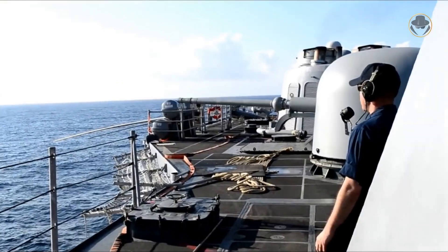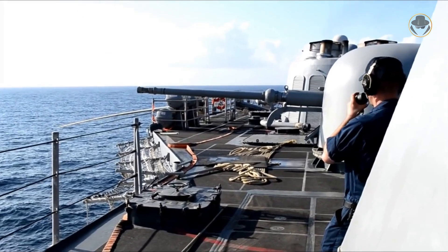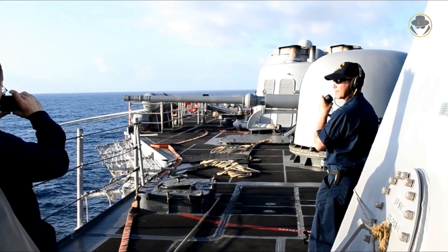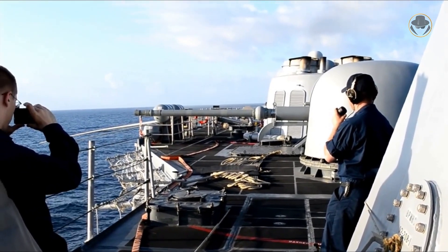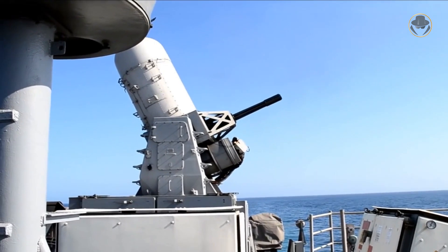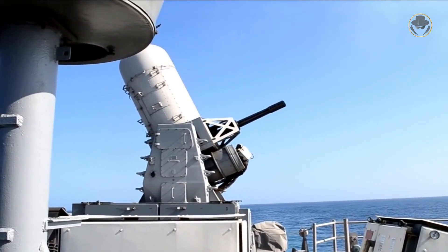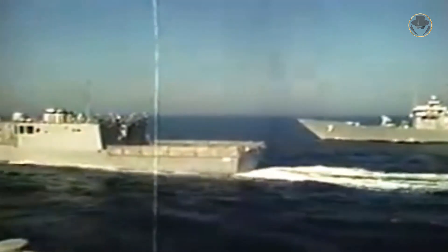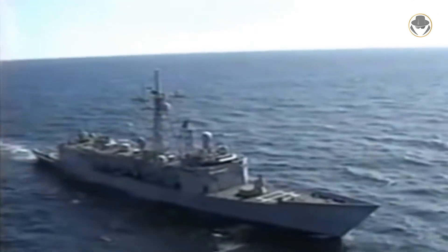There are some complaints about the Perry-class. For example, the position of the 76-millimeter gun causes large blind spots — the gun can be fired only from the sides. Therefore, while the ship is heading toward a target, it is unable to conduct suppressing fire on it. The location of the close-in weapon system above the hangar also creates large blind spots, being able to shoot only at targets approaching from the aft area. Another complaint is that the superstructure is of relatively less durable aluminium. In December 1982, Perry-class USS Duncan developed a 12-meter fissure in her superstructure during a storm. It was a class design deficiency that occurred on other frigates.